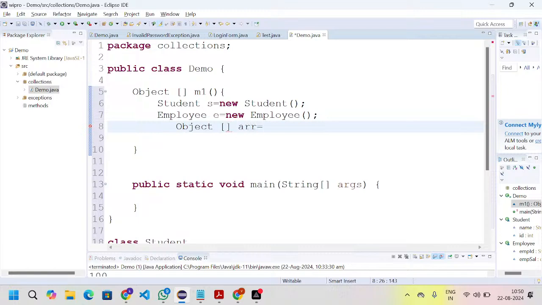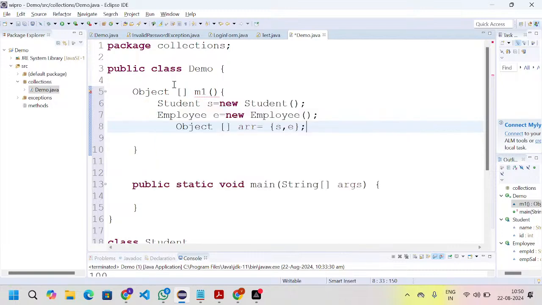Here I will store the multiple values. We store multiple values by using the curly braces, right? Here I am passing s, e, and then semicolon. Okay, this data type is object, right?